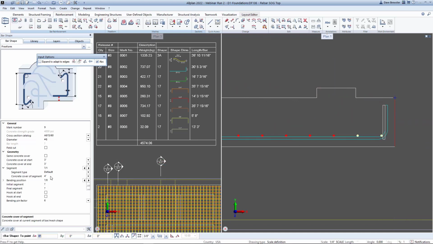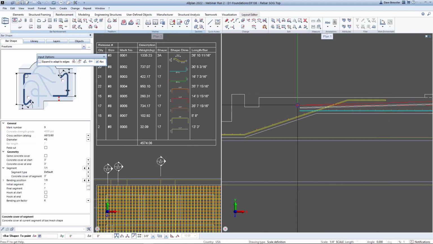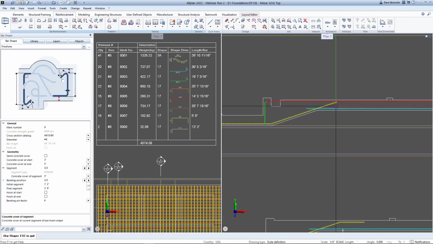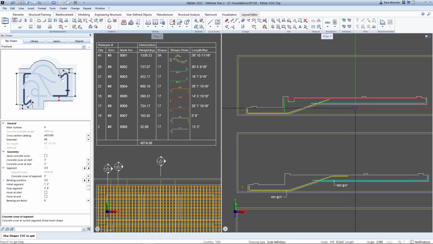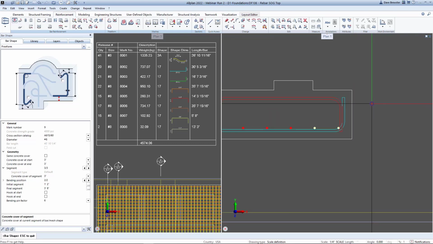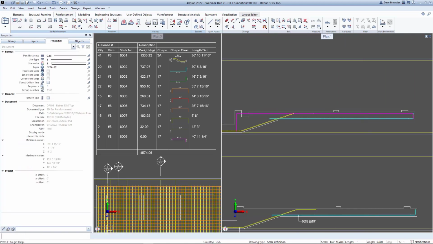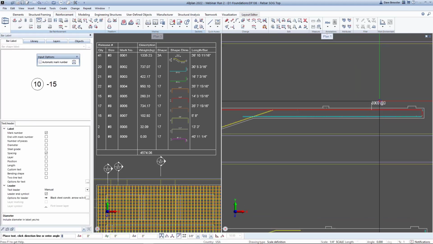And I'm going to go ahead and draw in one of my top bars. You'll notice that the cover on the end, I didn't change on purpose. I left it as a 3-inch or 4-inch cover. I'm going to go ahead and draw this in. Use the tracking to get it in line with the edge of that. Use a 3-inch cover. And then with the tool, I'm going to dial back in on that leg, go back to leg number 1 through our segment here, and change the cover back to a 3-inch cover. So, lack of cover lines, use the power of the tool to put in your cover.